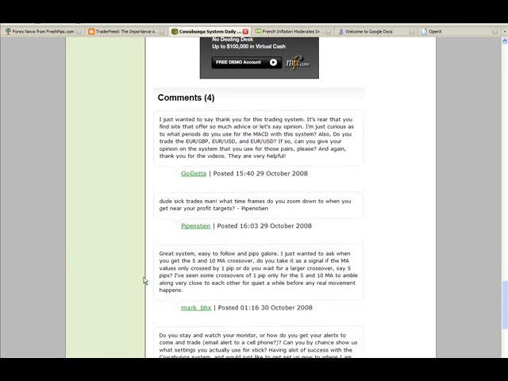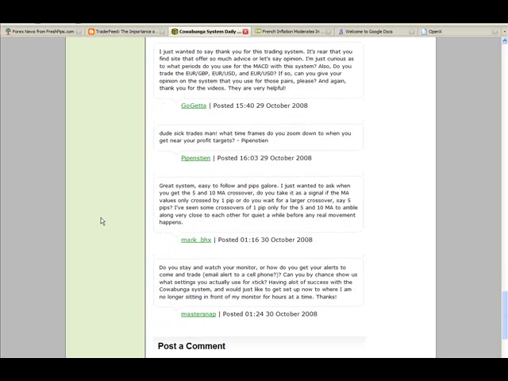Mark is asking if there is a rule with a crossover, if it has to be a certain number of pips for a crossover. Basically, as long as the moving average is crossed, whether it's 1 pip or 20 pips, it's a valid crossover. Just keep in mind that you wait for the candle to close, because sometimes the price can move within the candle, and at 1 minute you have a crossover and then the next minute you don't. So just be sure to wait till the close of the candle before making any decisions.